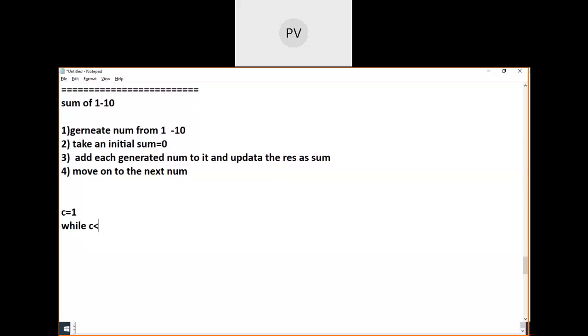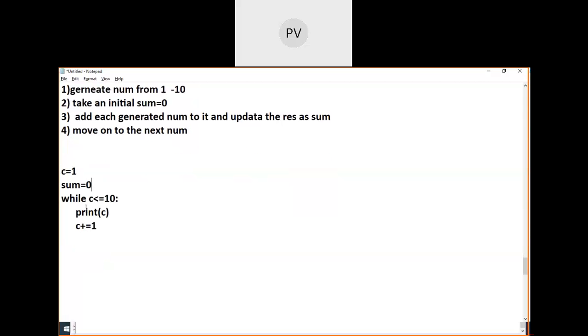So what is the code of generating numbers from 1 to 10? Is it this? Is it the code which will generate 1 to 10? Yes. So now once the numbers are generated from 1 to 10, I should not print it now. What we should take? Take an initial sum. Initially the total is 0 anyhow. And what should we do to that?